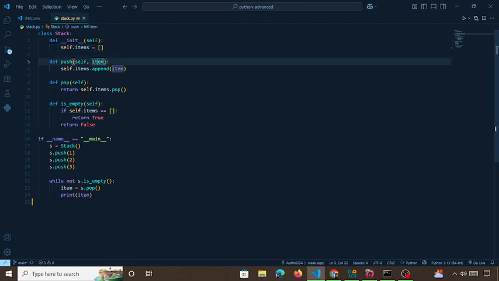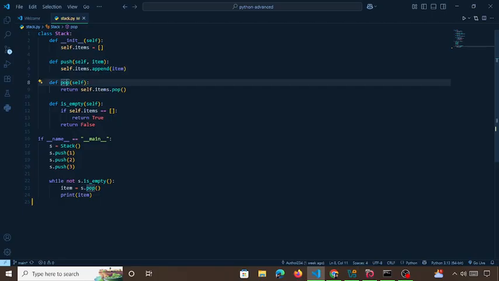A stack in Python is called a list. A stack is technically a list. Then another function we defined: push(self, item), self.items.append(item). It will append the item in the array at the last.